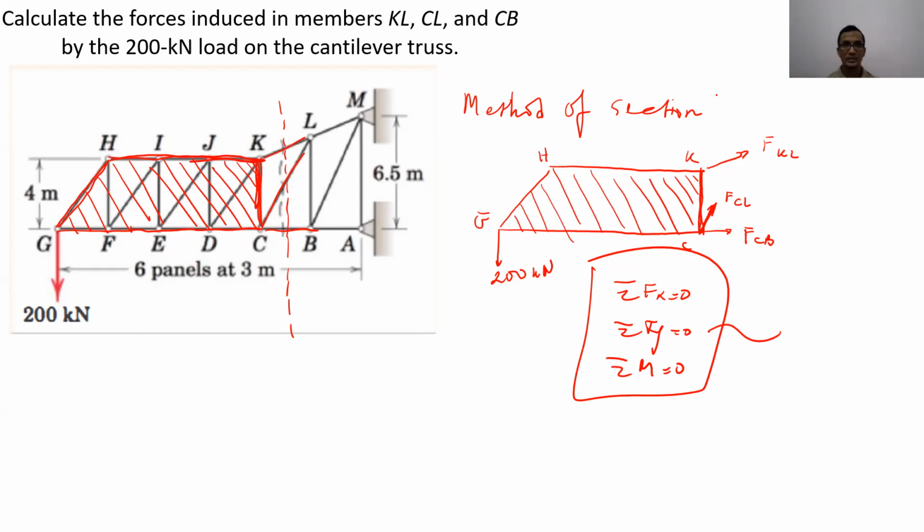Okay. So Sir, can I ask, why did we not include L in the section? Which one, L? The joint L. Oh, joint L? No, because I cut it. Joint L there, I cut here, right? Yeah, but then the question is KL and CL, right? Yeah, KL, CL, CB. So it doesn't matter. All the joints that are in question will become our external force. Do you get it?